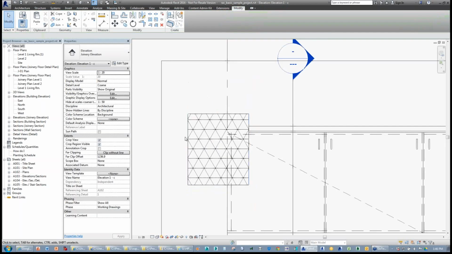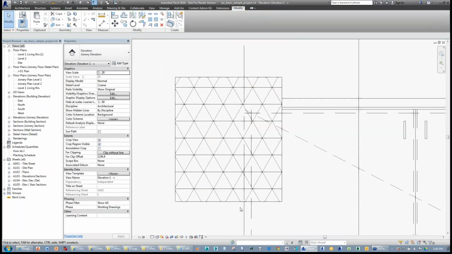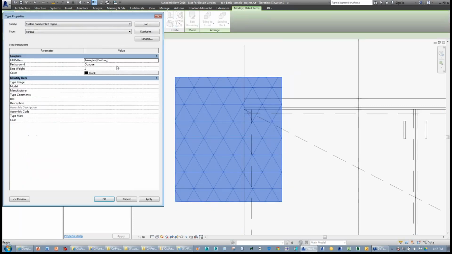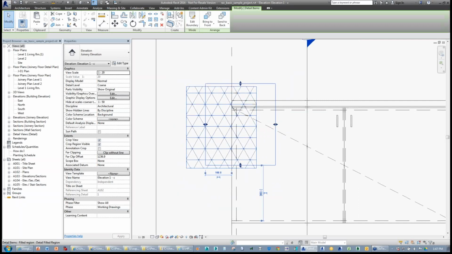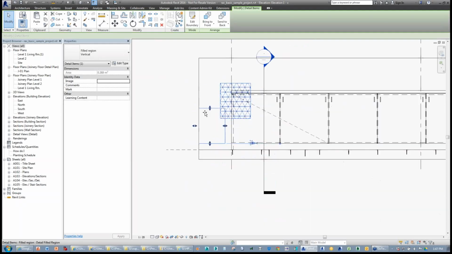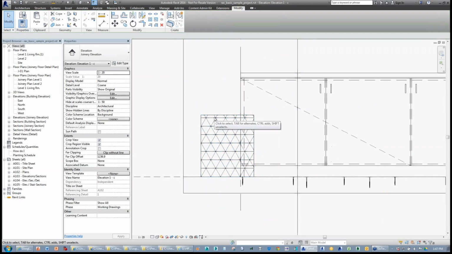All right, so Revit has the ability to create filled regions, as I'm sure you're well aware. And so I've got a filled region here. The reason I can see the model objects behind that is because in its properties it's set, oh, actually that's not true. It's set to opaque, sorry. If I change it to transparent, then that will actually change the way it behaves, and it will allow me to see 3D elements behind it.